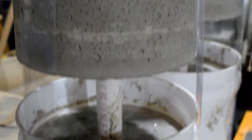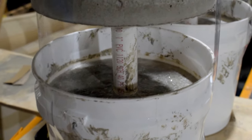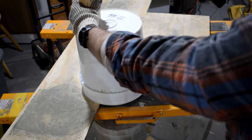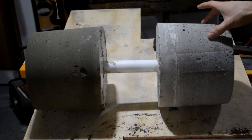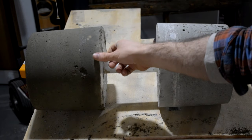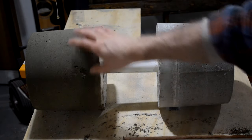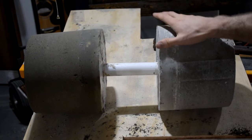Alright, it's the next day. They have cured. We're going to take them out and paint the numbers on them. That's what it looks like. This side has been cured for 48 hours. This side just cured overnight. It's a lot softer on these edges here. I could press on this and break these corners. So you kind of need to be careful when it's first curing, because that's when you're most likely to get these breakage points. 48 hours, it's a little bit soft, but generally it's a lot harder than this.